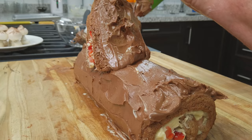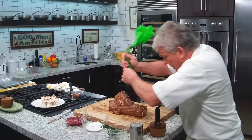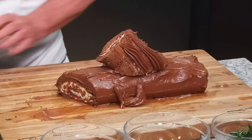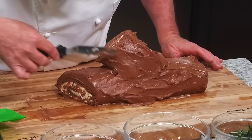So we're gonna assemble the branch right there. We're gonna put some more of the chocolate. Oh well, that's interesting right there. I hope we can fix that. All right, now we're gonna fix it. This is what we got the tool here for, you see? That buttercream, hey, use strawberries. Get out of here. We're gonna make it look pretty. You see, that's part of a branch right there. This is our branch right there, you see? Make it look pretty. Voila.